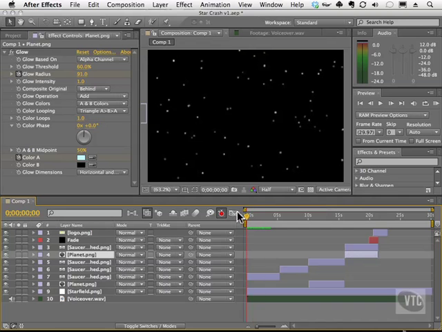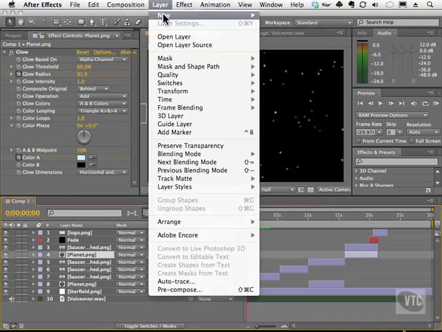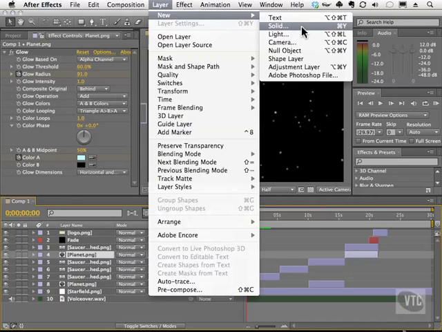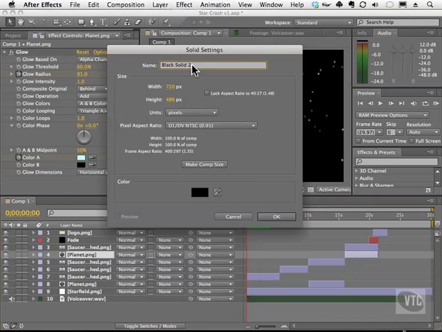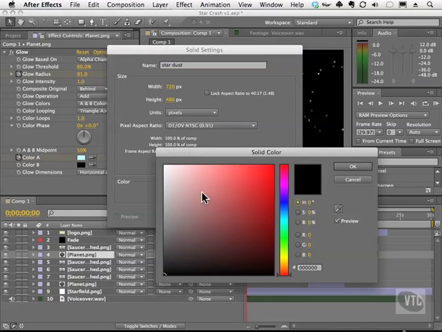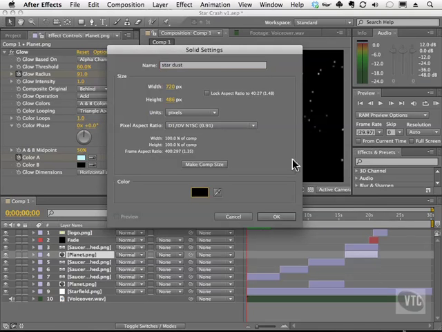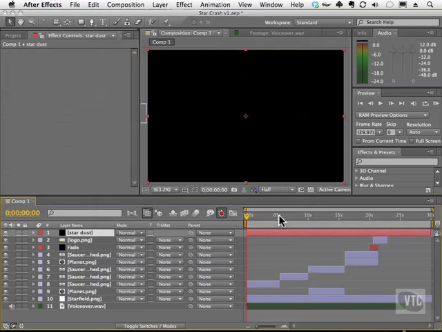So I'm going to go to the first frame, and I'm going to add, guess what? A solid. Solids are something you use all the time. I'm going to go ahead and rename this. So let's call it stars. Dust, we'll call it stardust. How about that? Instead of particles. Make comp size, and the color is going to be black, as you can see here. Now the reason is because the stars will be white on this effect. And if we use the screen blend mode, we'll be able to see the stars and not the black. We'll go ahead and say OK.